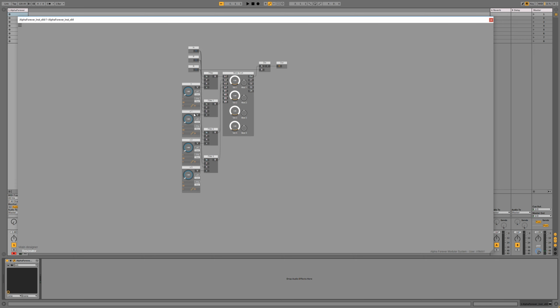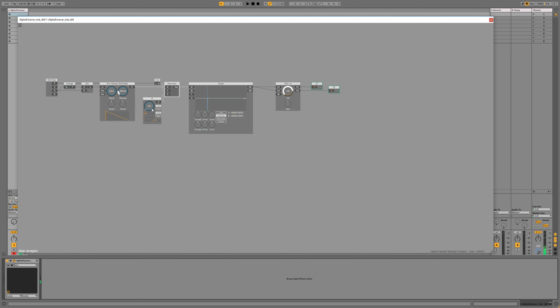Okay, and now we can play around with these values. Let's lower the resonance.